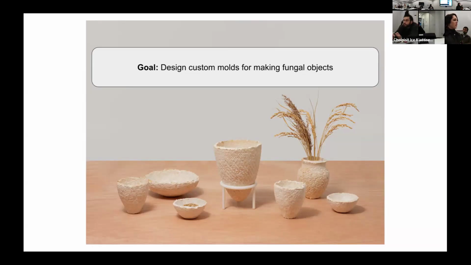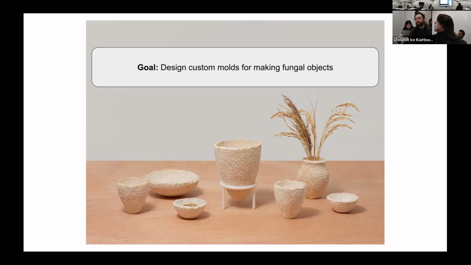I'll take a look at your designs, but be aware that these are made with wood chips. If you think about this mold, for example, which you might struggle to see in the back, it has little tiny circles. This was for biocement with bacteria. You wouldn't be able to achieve this level of resolution with the mycelium material just because the wood chips can't fit into these little holes. So you're looking at stuff that is more on this scale.